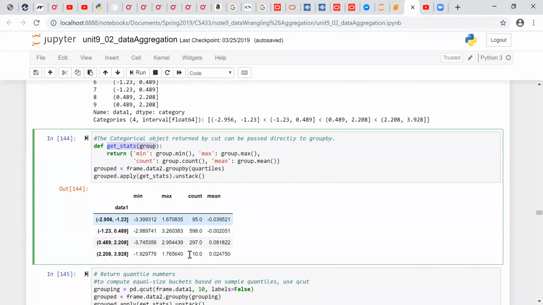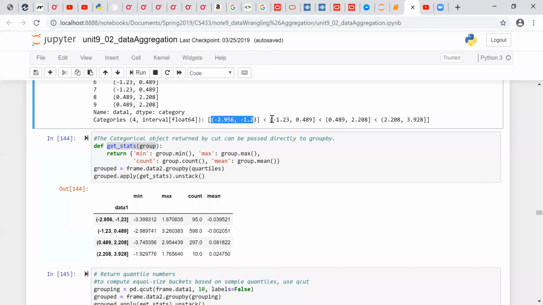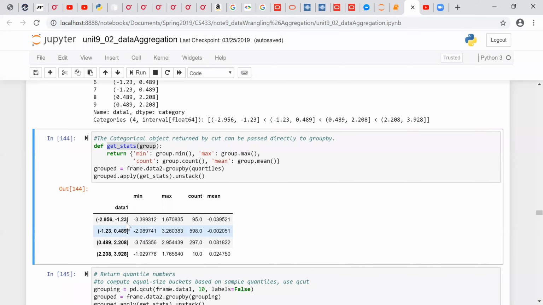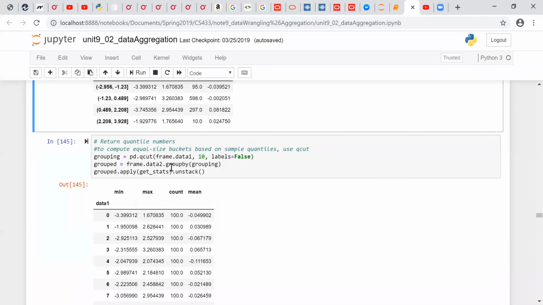So the result will show, because we have those 4 intervals, it will give you the 4 intervals and whatever aggregation operations you applied to them, grouped together like that. Okay, so that's regarding cut.